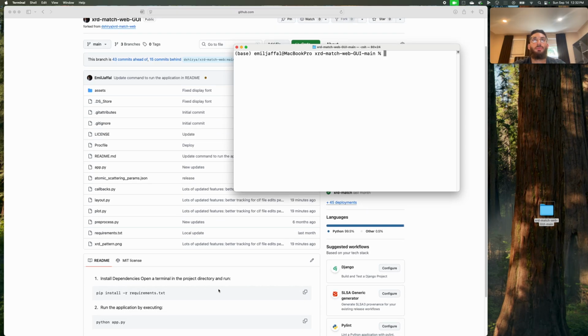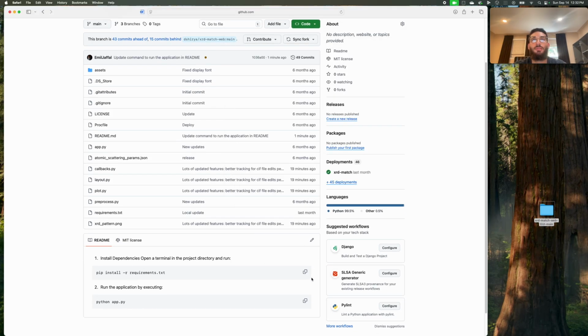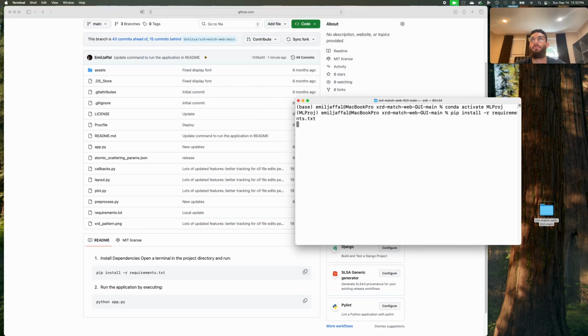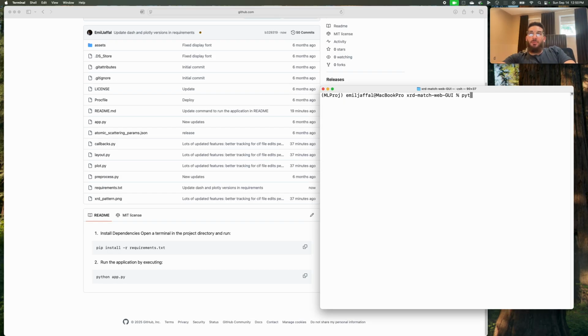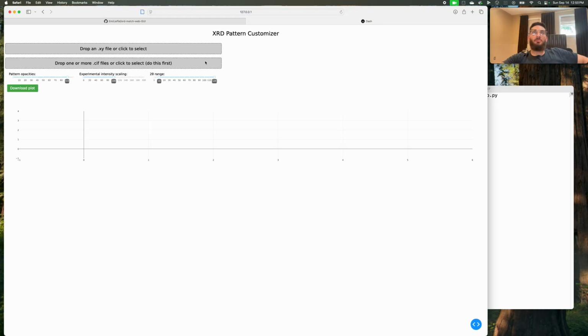I tend to have my dependencies installed with Conda. You could also do a variety of other package dependency things. So mine are all in Conda. For example, if you just wanted to start off here, you just do pip install requirements, but I have everything satisfied, so it's pretty quick, because most of them are already installed, and that's pretty much it. From here, simply type python app.py, and copy and paste the link into Safari or Microsoft or whatever.